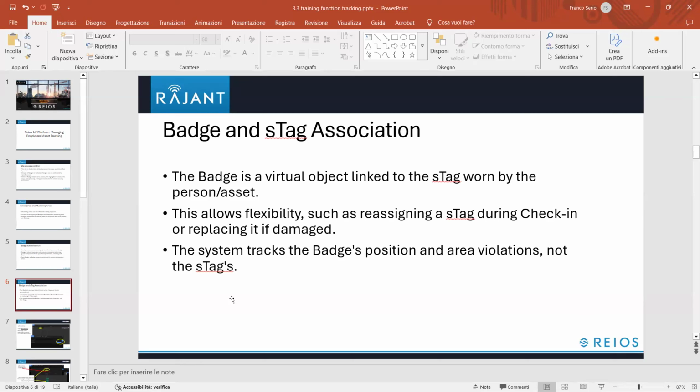And also if you have a check-in, check-out procedure: when the person comes to the reception, you can give him a tag, but it will be traced with the appropriate badge number, badge name. The system tracks the badge position in the area violation, not the S-tag. So you can change the S-tag.